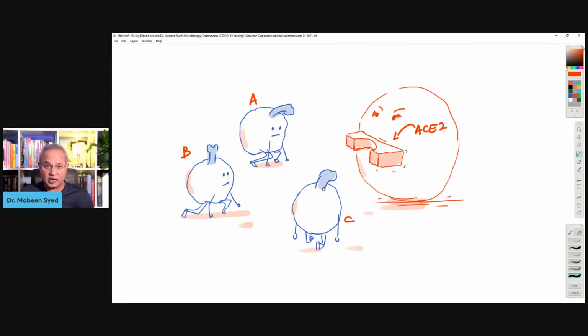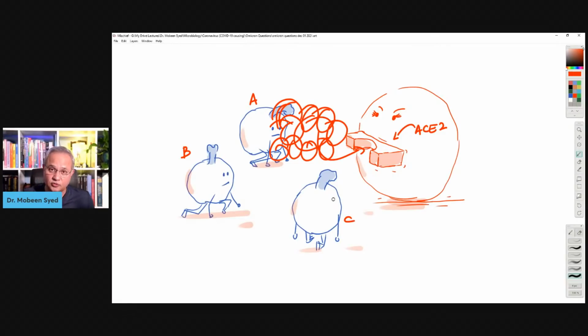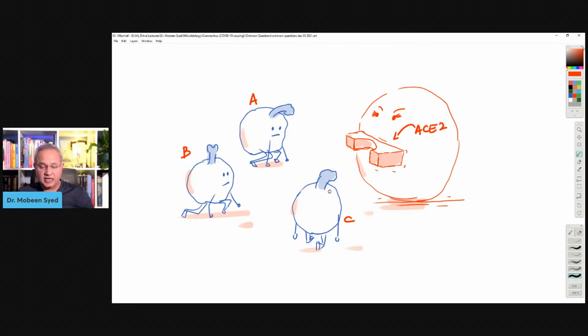Now, can the other one outcompete this one? Yes. If, let's say, variant A is weaker in binding with ACE2, however variant A is more in quantity, then it would attach here more, because this variant would have less chance to get a handhold on ACE2 in a crowd made up of variant A. But generally, when a new variant is formed inside a person, and that variant has a better affinity for attachment, then it gets a chance to attach and get into the cell, make more daughters, come out of the cell and enter the next cell faster than the other variants. So that is one factor.